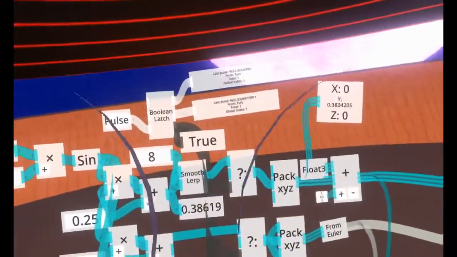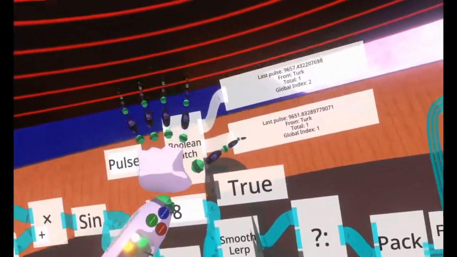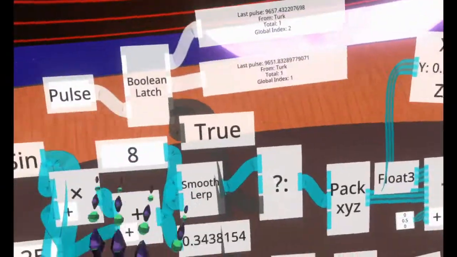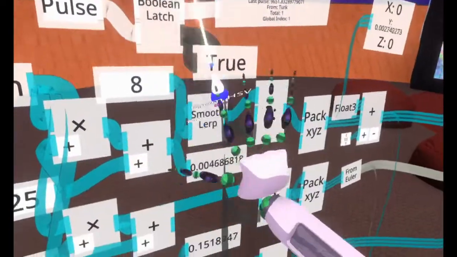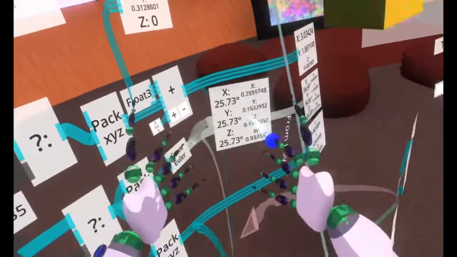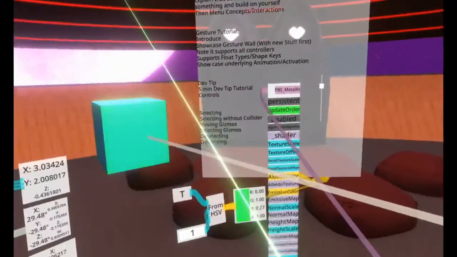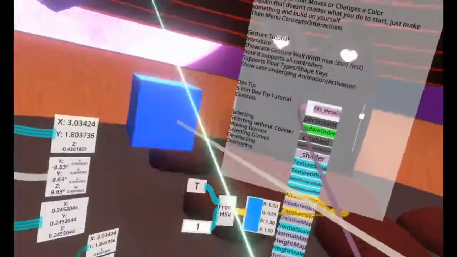So for the most part, pulse interactions will be your "I'm going to do a thing, this does a thing" type. Floats will be your number-with-decimal type. And over here we have a rotation, which is your number-with-degree type. Ultimately, with Logix, it depends on what types you're using and what kind of things you want to be interacting and doing with.